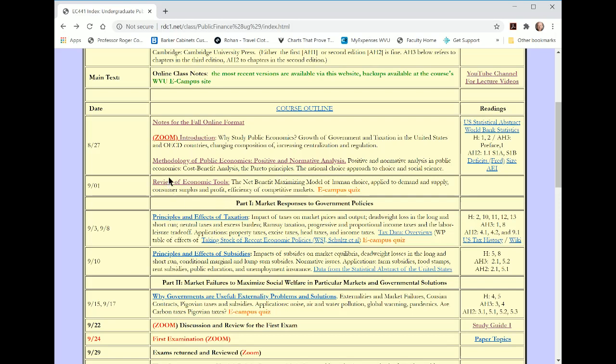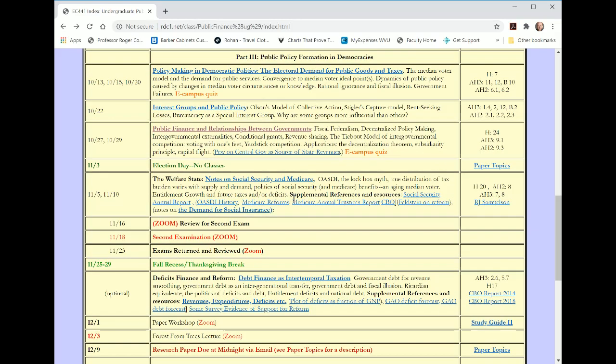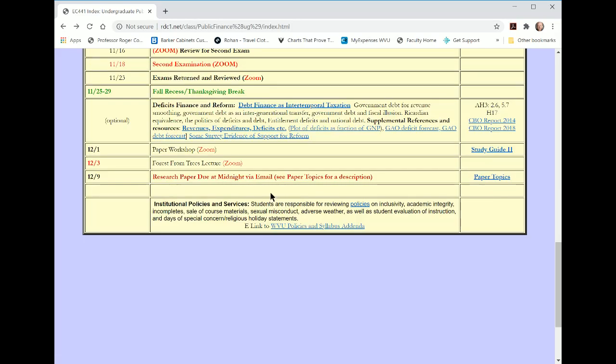So after we finish the review of economic tools, you should take the quiz. And then after we do principles of taxation, you should take the quiz. And then after we do externalities, you should take the quiz. And so forth.